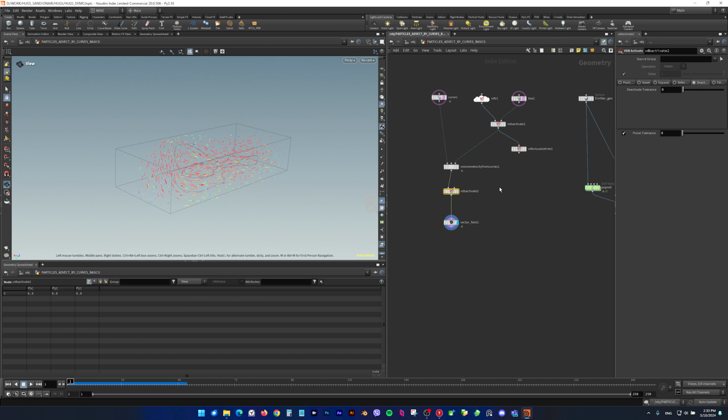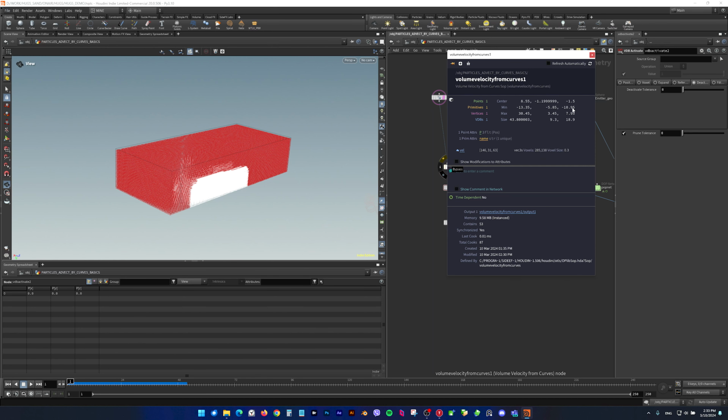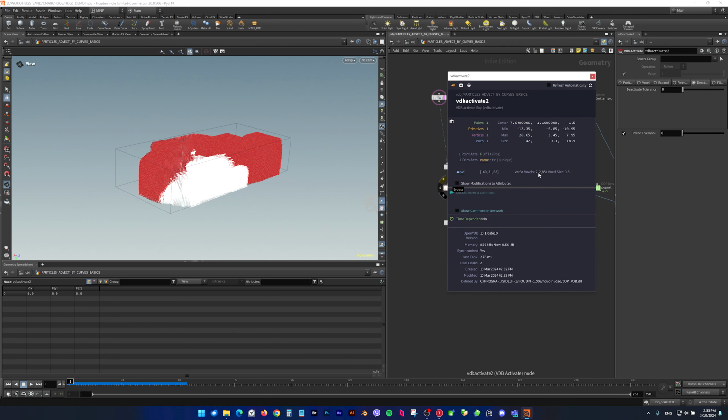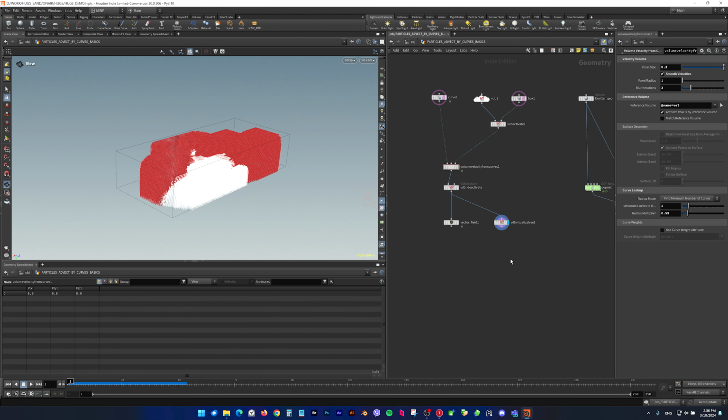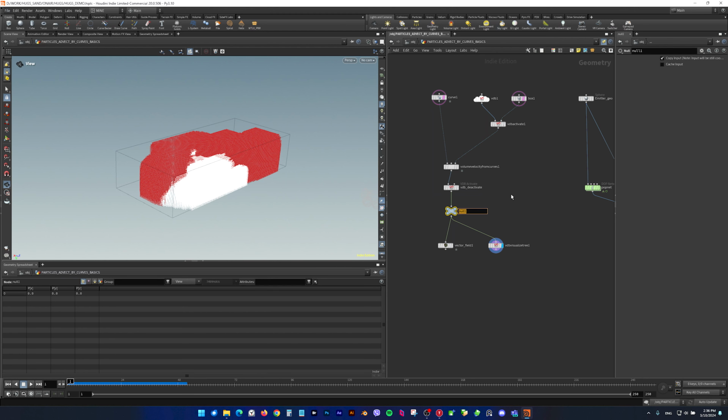To visualize the outcome of this node, we can once again connect the VDB visualize tree, and as you can see, we've got 285,000 voxels, and after it we're going to have 212,000. And now we've got our custom wind fields ready to be used in the POP network. For ease of use, I will add another node, which I'm going to reference later on in the POP network.